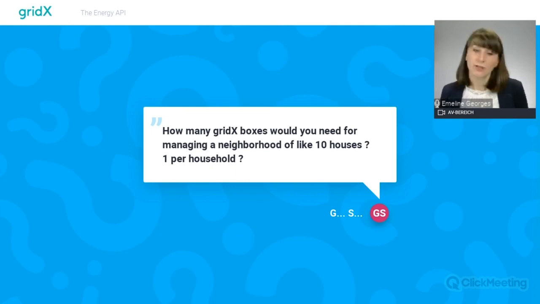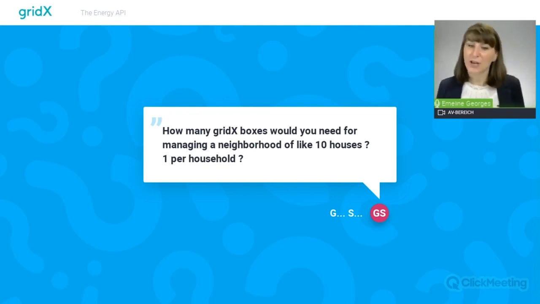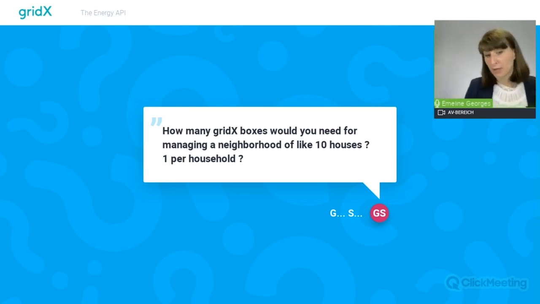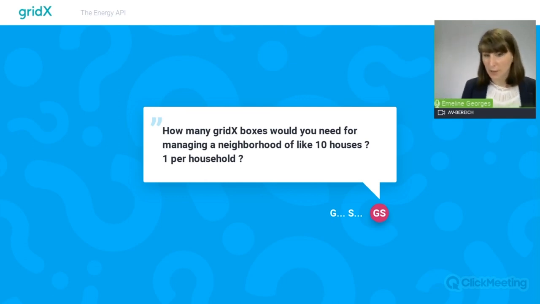It depends. There could be different configurations to connect a neighborhood or several houses and control them. What matters is that all the appliances we control are accessible in the same local network.